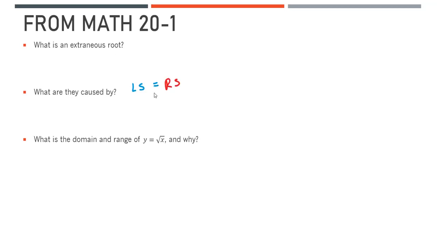Normally when we're graphing, we're looking for where the left side equals the right side, or where we have an intersection point. So maybe we have two graphs that look something like that. There's clearly only one place they're going to intersect. But if I was to actually go and square both the left side and the right side, my graphs might look something like this. So the blue one becomes a parabola, and the red one also becomes a parabola.